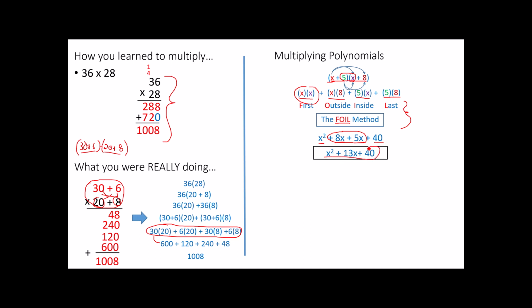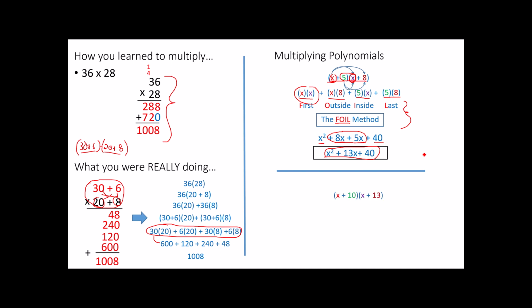Now, I don't really have time to do it in the video, but if you have the urge and you're not quite convinced, you can make up a number and stick it in for x, and then you simplify this using order of operations. You can stick that same number in here and simplify using order of operations, and it will come out. I want to try another one of these.